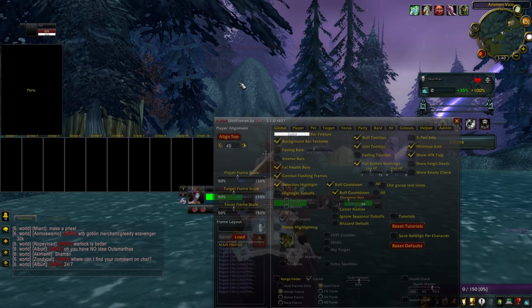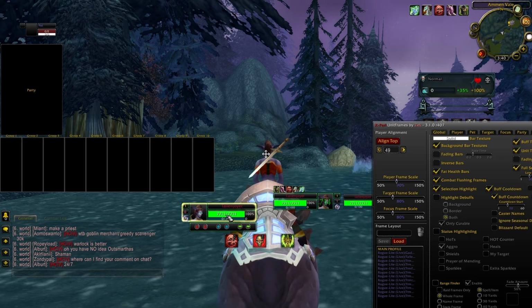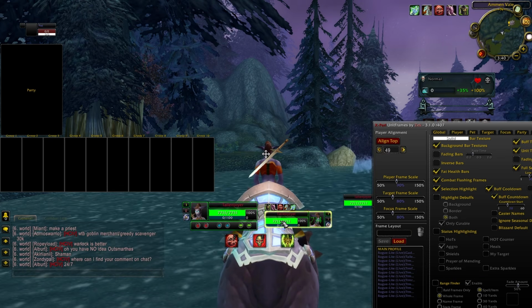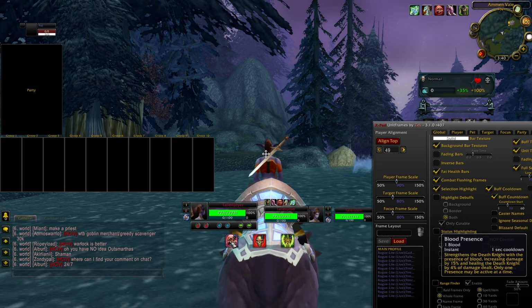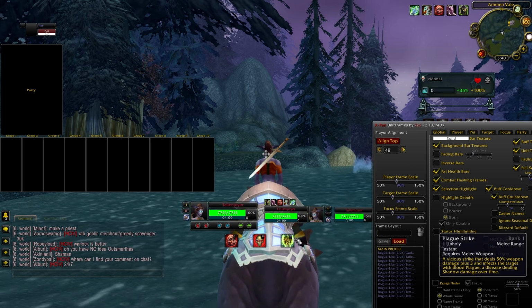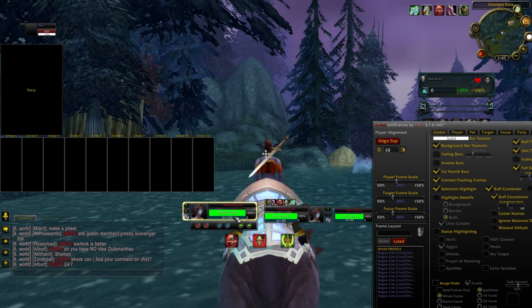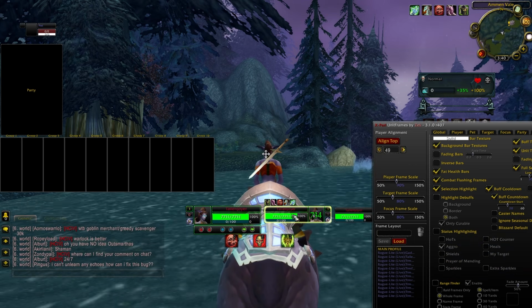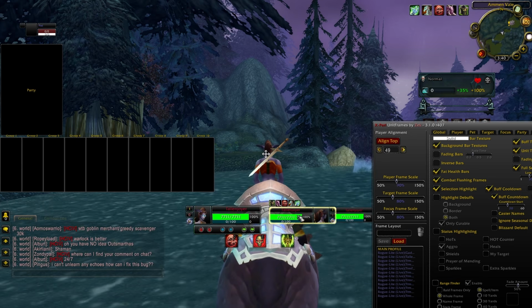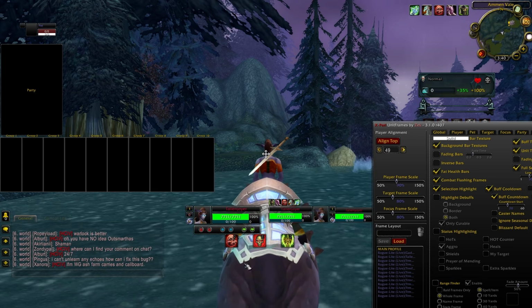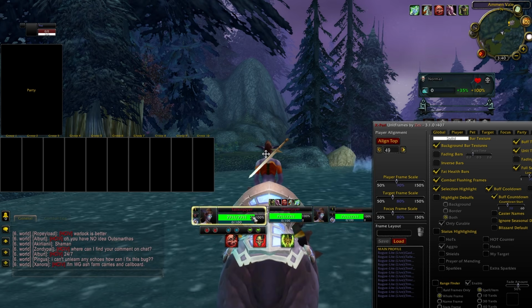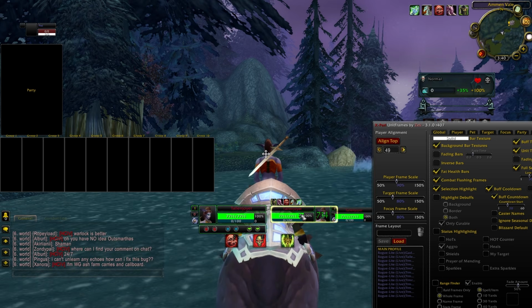We got to go XPearl again. And then we're going to just move these right above the bars, essentially, so that we can see our health and we can see our cooldowns all in the same area. I don't know how people play WoW with their health in the top left corner of the screen and their abilities at the bottom. I don't know how Blizzard hasn't just made this the default UI.